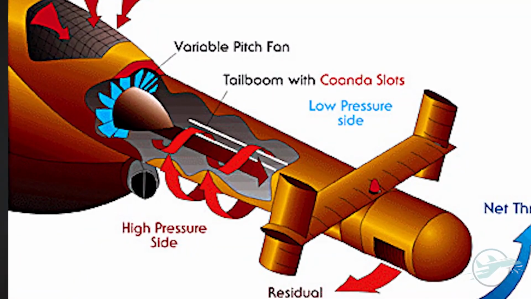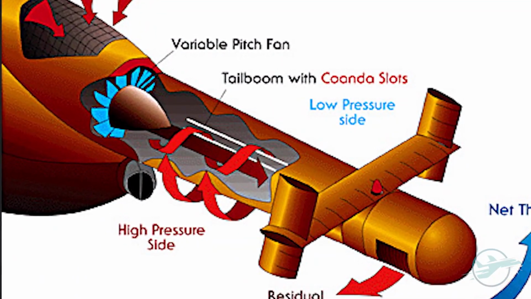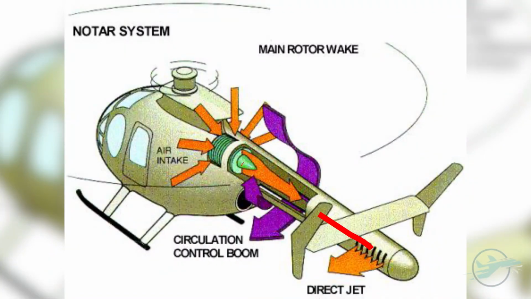In this system, the helicopter has a small fan inside, meaning a small ventilator that directs air through the tail and out through a small opening. However, most people don't know that air exits along the whole tail. It doesn't simply exit straight out to one side. No. It comes out along the entire tail through some small holes. And what this does is that the air that's already going down because of the main rotor, since the main rotor is deflecting the air downward, well, the air comes out through these small holes.